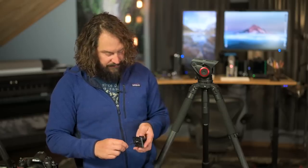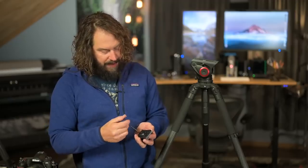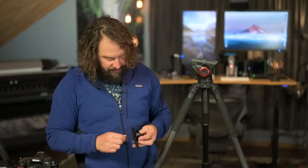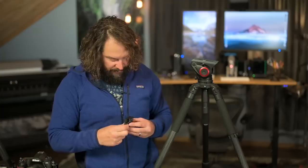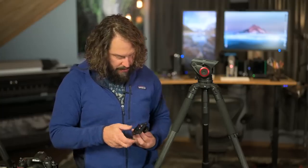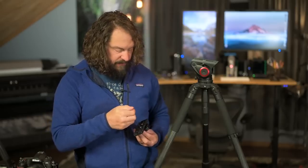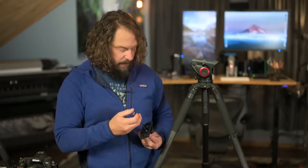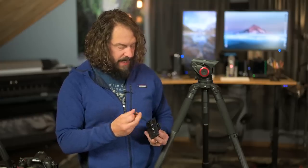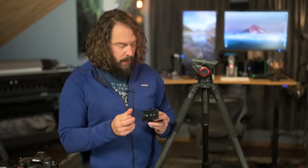The Kirk plate comes with them. This thing is filled like a cheese grater with threaded 1/4-20 holes, tripod mount sized holes. You're just gonna get that threading into the first one, move the other one across to where it starts getting into the place you want. Start threading that one. It's nice because you have two screws connecting to this guy. This is my real preferred way to mount to a fluid head now, just because it's rock solid and it's more flexible. I'll show you why.